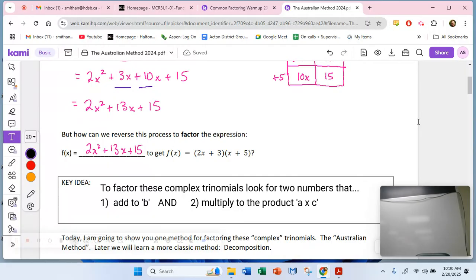Similar numbers game with simple trinomials. We're looking for numbers that add to the middle term, but not multiplying to the last number. Like Sullivan said, they have to multiply to the product of these two numbers. So we're going to apply this rule many, many times today. If it's your first time seeing it, it'll sink in. But honestly, for a lot of the grade 10 academic people, you didn't exactly master this last year, so it's like a second chance to get good at it. All right, let's see how this rule works with the one we just did.